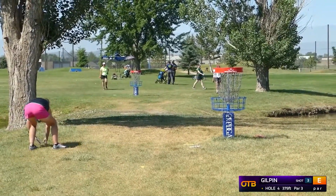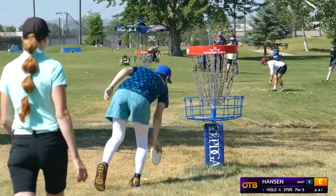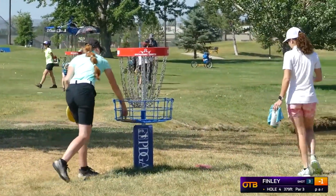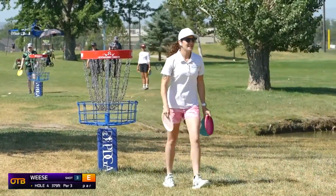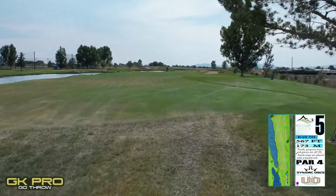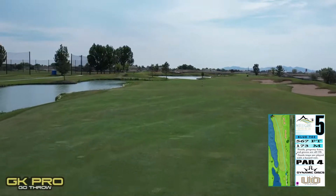A little breezy here on day 4 at Mulligans, but again, nothing too overwhelming. See the rest of the players tap out here on the green. Haley Kane getting the only birdie there on hole 4 here on day 4 of the World Championships. Hole 5 is next. 567 feet. It's a par 4. Played as the 3rd easiest hole here on day 4.